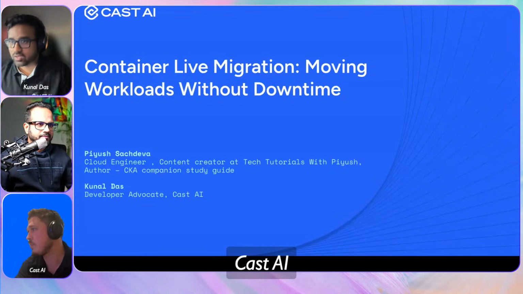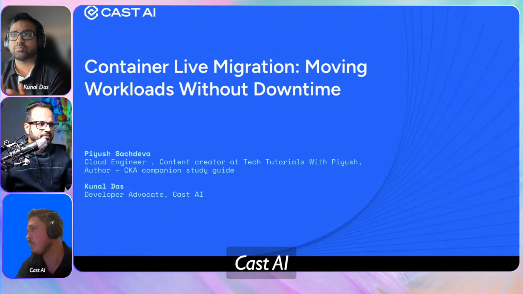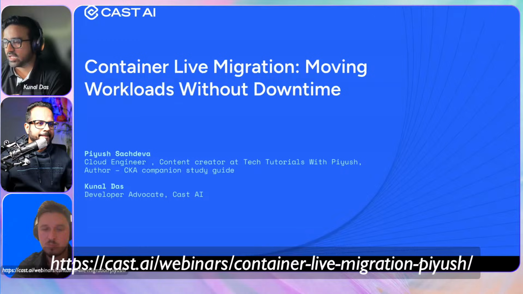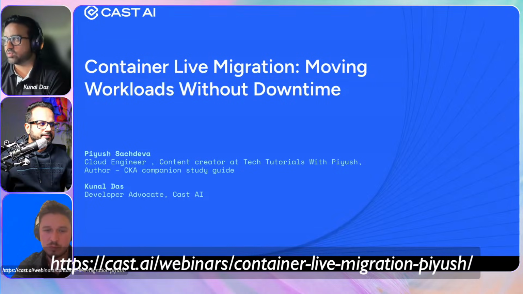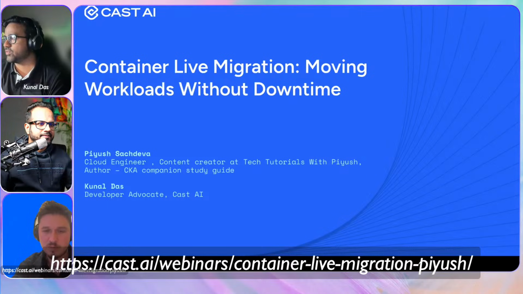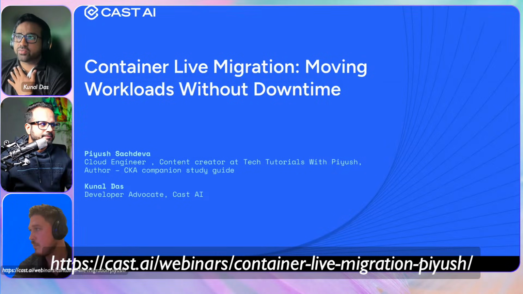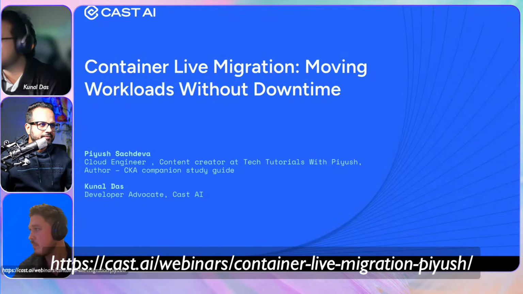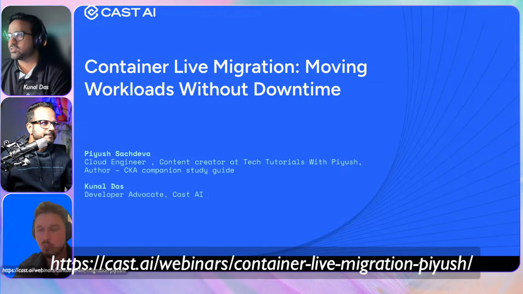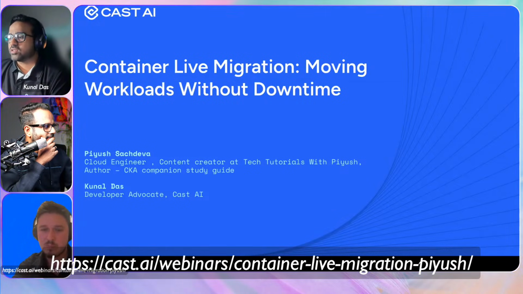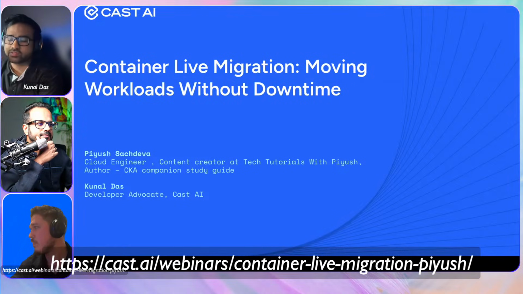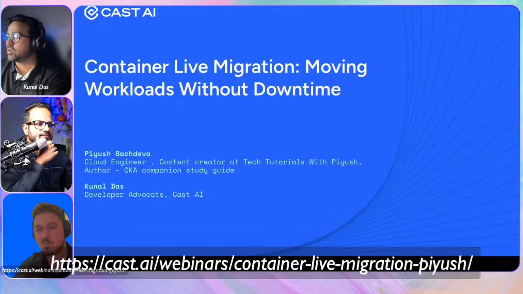I think what we are talking about today is something very game changing, I would say. And for the people watching, I was checking before you joined what the average experience is. It seems like everyone here has more than 2 years, 4 years, 5 years, someone 7 years of experience in Kubernetes. So that's a lot. Thinking from that angle, live migration solves a lot of problems, and we'll cover what it solves, how we're doing it, and definitely we're going to show a demo. So that's what it is all about.